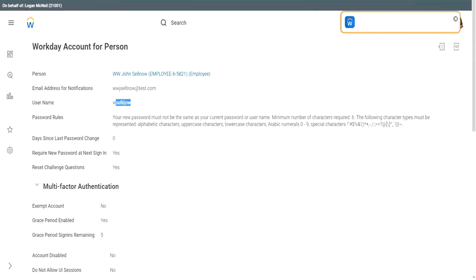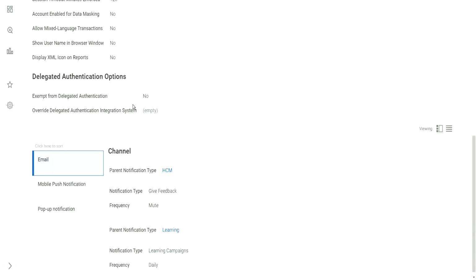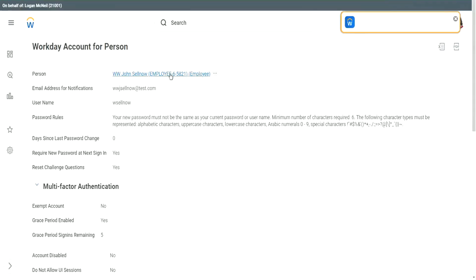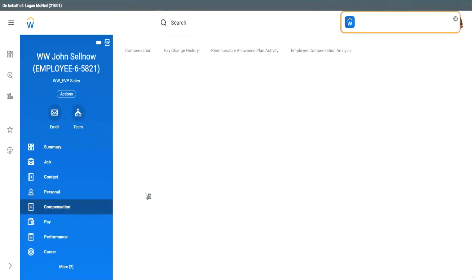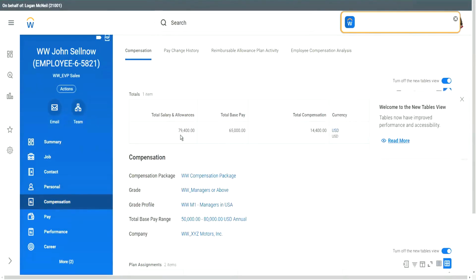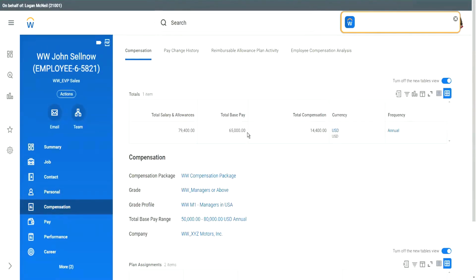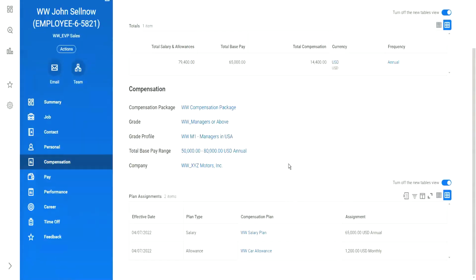That is the account that has been created for this particular worker. Right, so this worker has been hired. We have assigned compensation and we saw how the process flowed through the business process definition. We have also assigned some compensation to the worker as well.